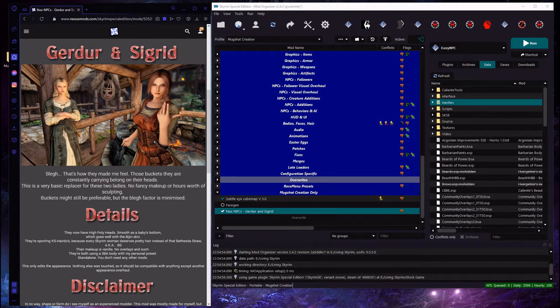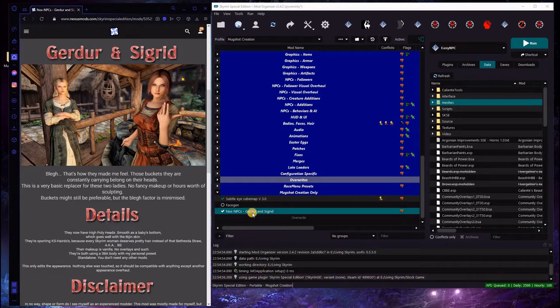This is going to very quickly show you how to create your own mugshots for EasyNPC, and it's going to be using Focus Tense's method with Mod Organizer 2. So you'll need Mug Prep by Focus Tense. You'll need Greenshot, Screenmarker, NifSkope, and then whichever NPC replacer you want to use to create your mugshots.